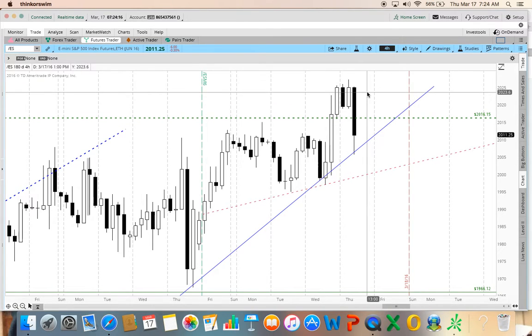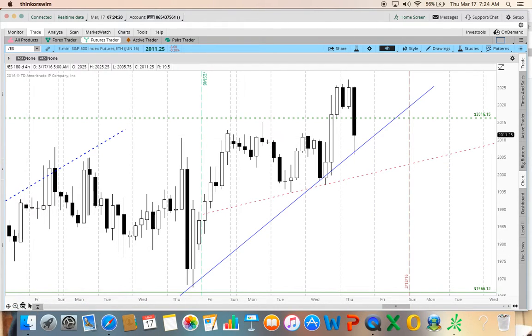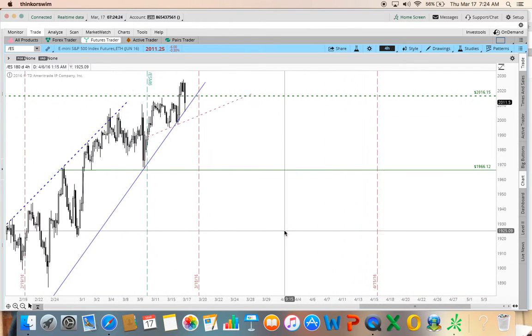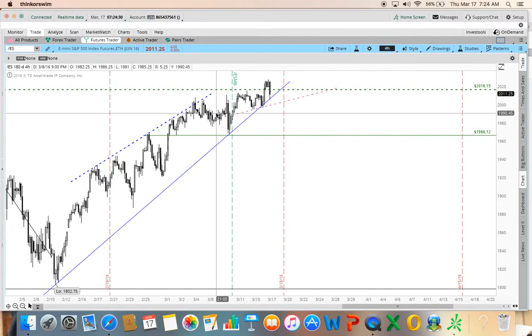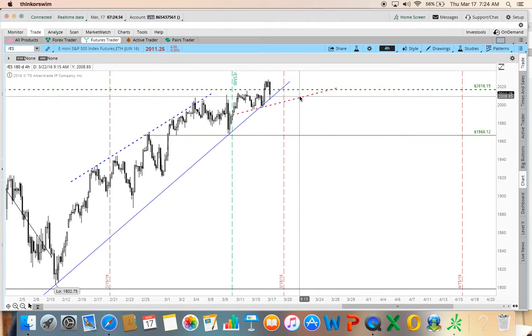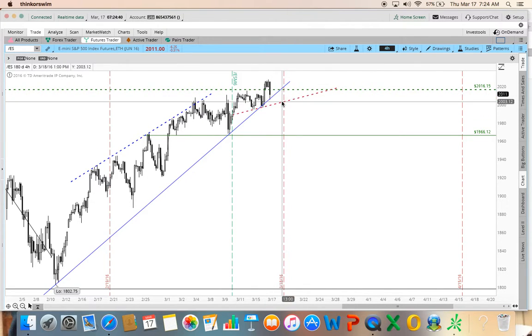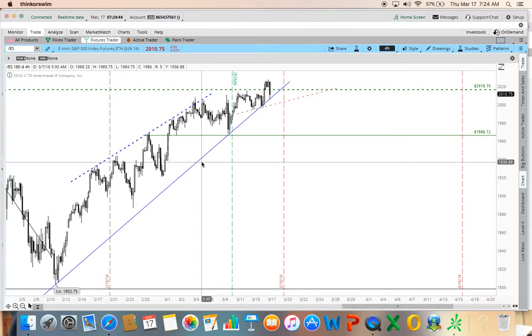So what has happened here is, we have tested this blue trend line right now, and I have drawn this red trend line. None of the other trend lines have any meaning right now because we have already passed through all those supports and resistances. For now, this is the trend line which we can test today. The red trend line, we might poke through this and try to test this, and then the meaning of this blue trend line will not be there.